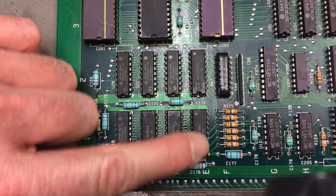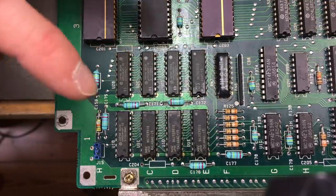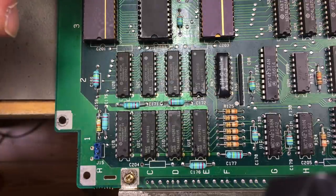There's quite some solder residue here. I wonder if they replaced some of the RAM chips at a later point or something like that. They are different brands, but there's so many replaced ones that wouldn't make sense. I guess they were on there from factory like this, like different brands mixed.